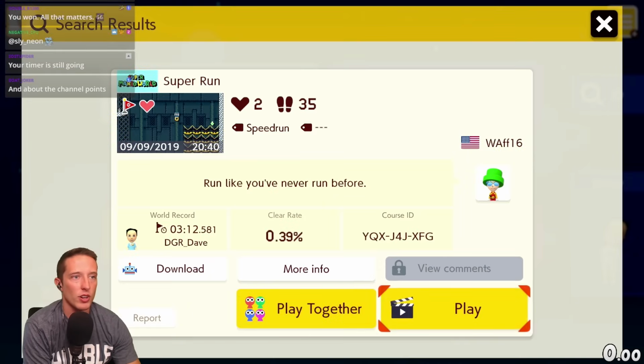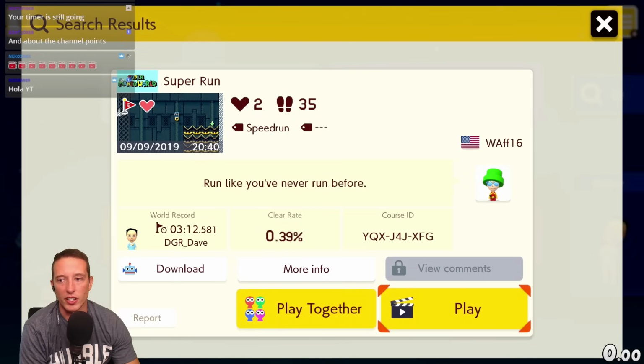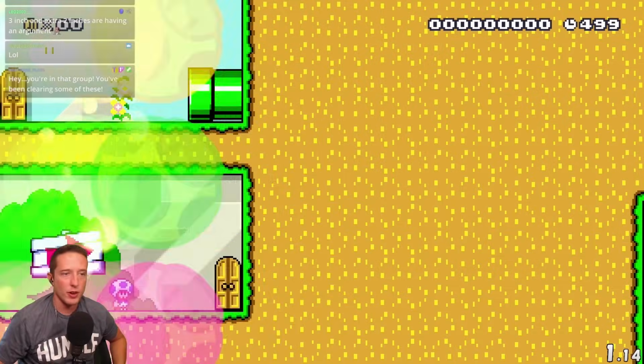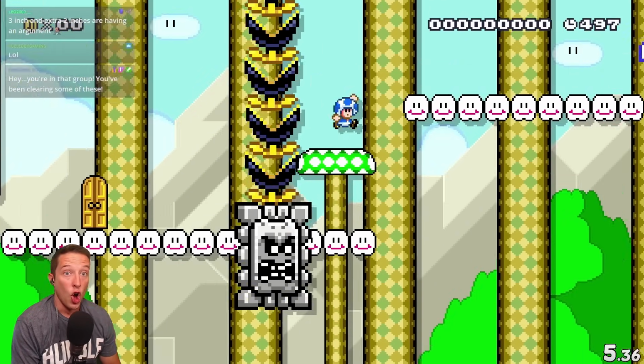The next uncleared level we're gonna check out is called Super Run. It's got over 240 attempts and no one's been able to clear it yet. Maybe we'll be the first. All right, here we go. We have been clearing some. Yeah. Oh, heck.